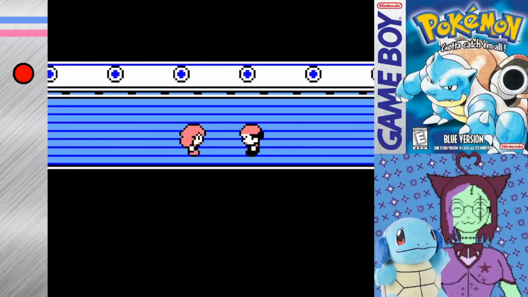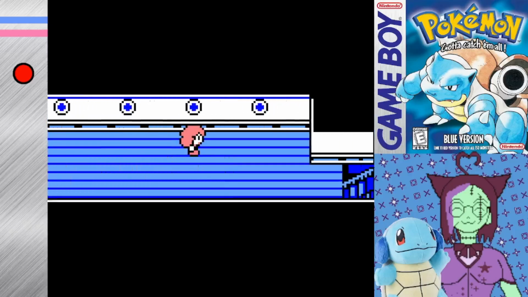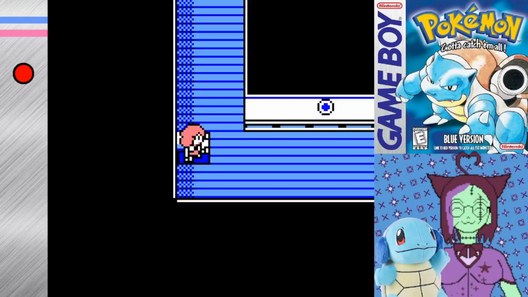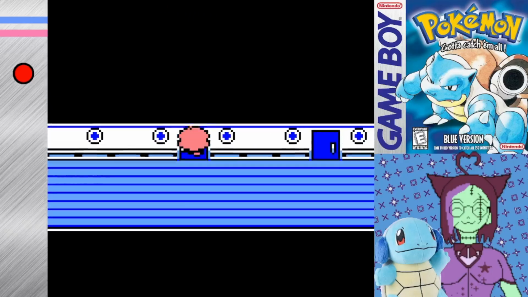Dragon Rage is Celadon City Game Corner. Okay, I need to know what Pokemon learns Dragon Rage by TM. Like, genuinely. What? Charizard, Growlithe, Gyarados, Lapras, Aerodactyl? Okay. That's so weird. Solar Beam is in the Pokemon Mansion. Okay, that's not good. Thunderbolt is actually in Vermilion. Huh. You know, I won't complain about that because we do need that instantly.